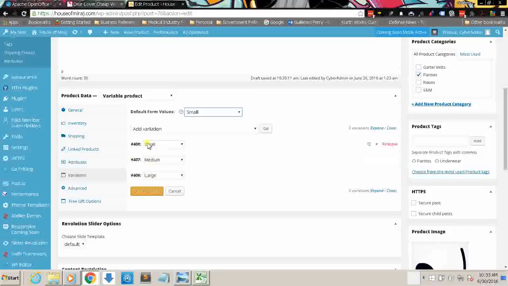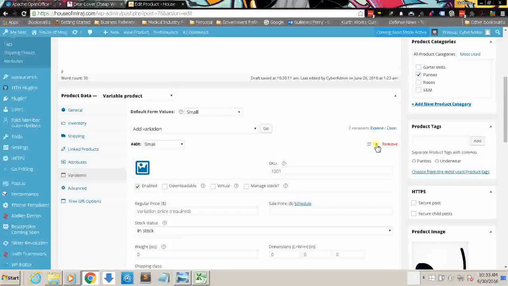If we had different colors, it would be red small, white small, black small. Then it would be red medium, black medium, white medium. Then it would be red large, white large, black large. You follow me? So if you scroll over these areas, it's a whole other product. It's a whole other product that deserves attention.